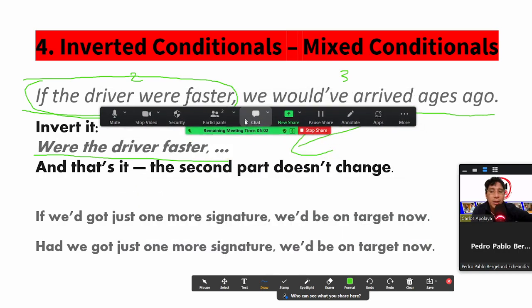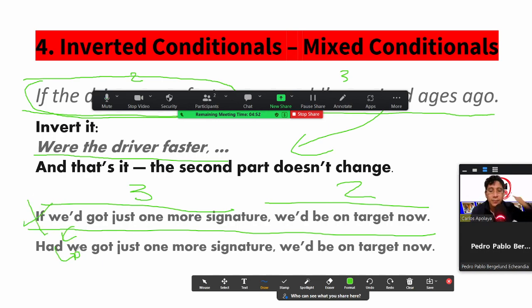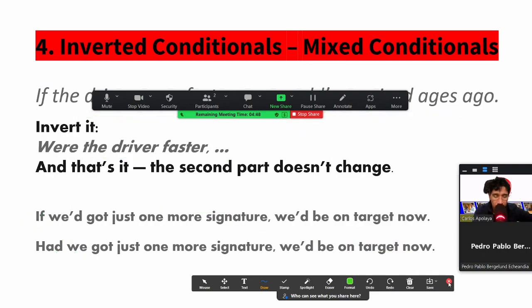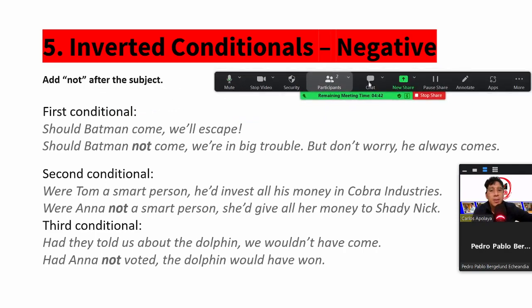¿Y qué pasaría si fuera la tercera condicional? Mira, acá tenemos mi situación de la tercera condicional con mi resultado de la segunda. Aquí, borro el if e invierto. Súper sencillo. Okay. You got it? Yes, got it. Amazing.